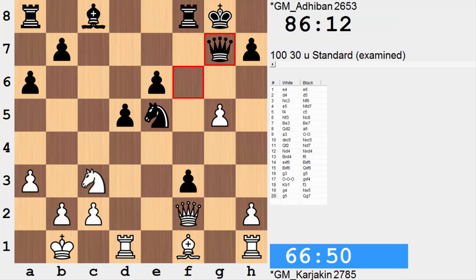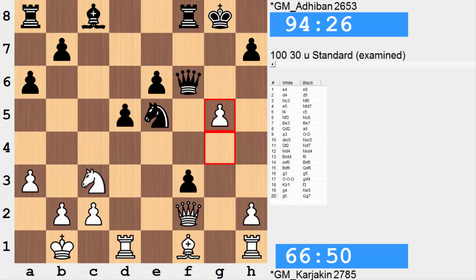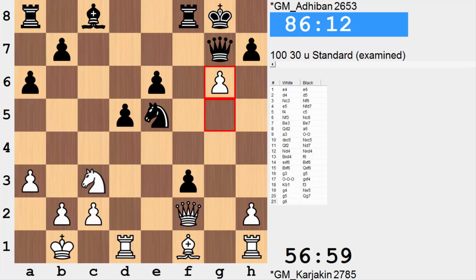Queen g7. Black does not bite. Queen takes pawn. Rook g1. No thanks. Black does not go for that. Queen g7. And now we have g6. This is a bit of desperation here. White is looking for some target to attack.